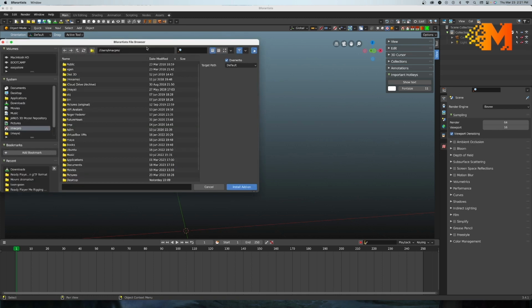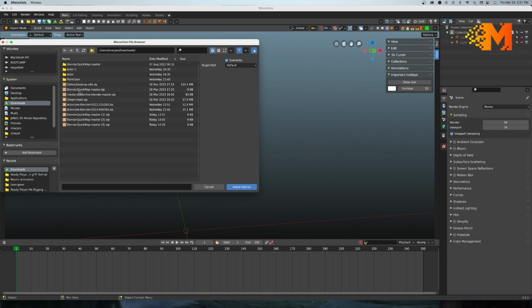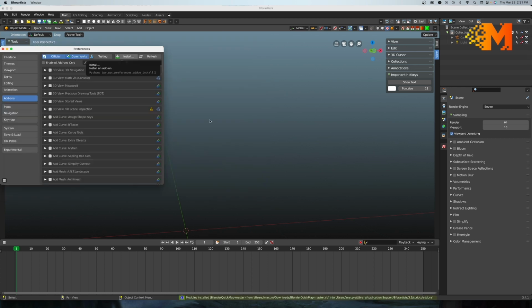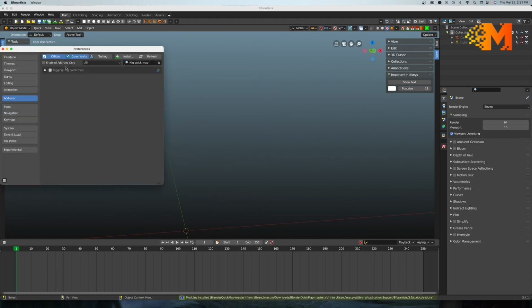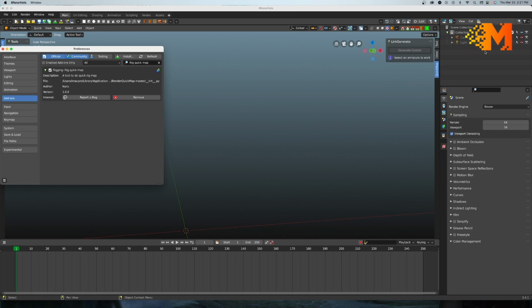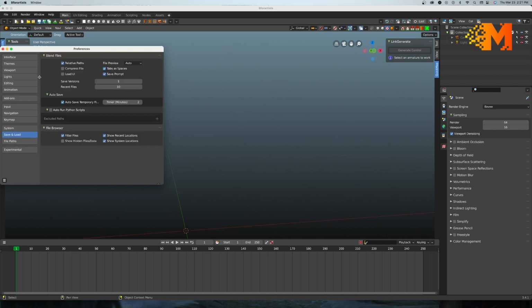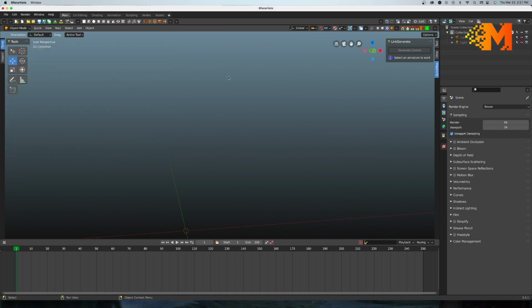At the top right here you have an install button. So that one that we just downloaded, let me go to my downloads. That was the Blender Quick Map Master. I'm going to install the add-on. And once you install it, if you want it to automatically be activated, you can click over here where it has the little checkbox. Once you check it, you'll see over on the side here, now I have Quick Map installed. Although sometimes I do notice that this doesn't always stay, I always click on Save and Load at the bottom here before I close out.